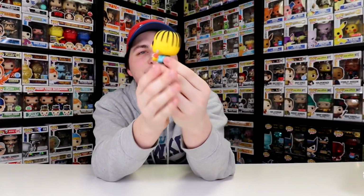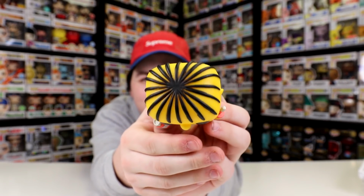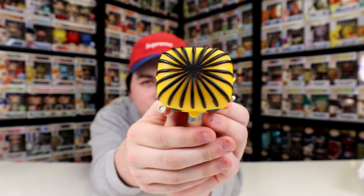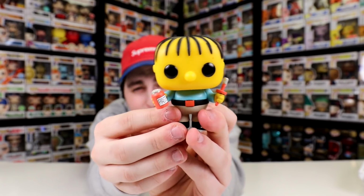And also, guys, if you want to see Ralph out of the box, here he is right here. Now, this is a bit of a weird one because I've never seen Ralph's hair from the top like this, so it kind of just looks like a palm tree or like a weird spider or something, but I do think it still looks really great from the front, and this is how you're mostly going to see him.